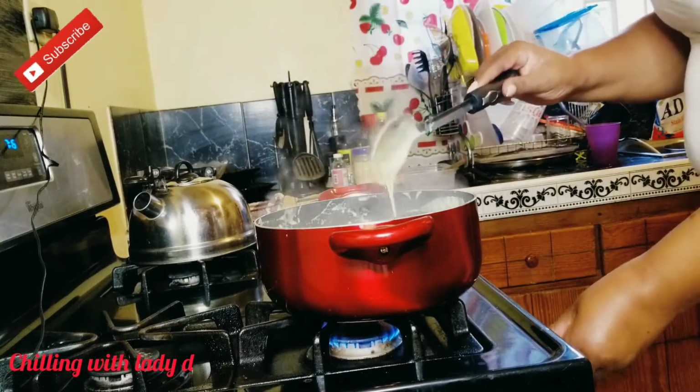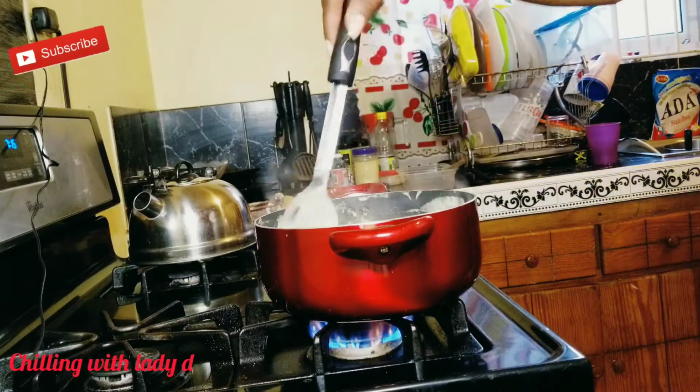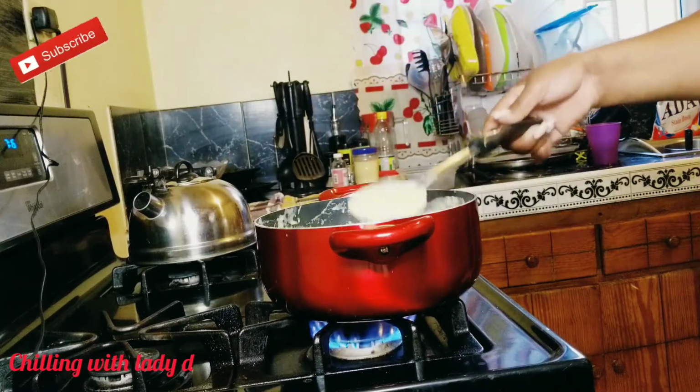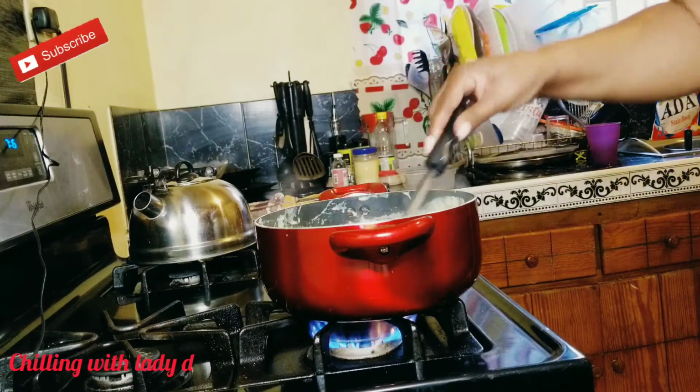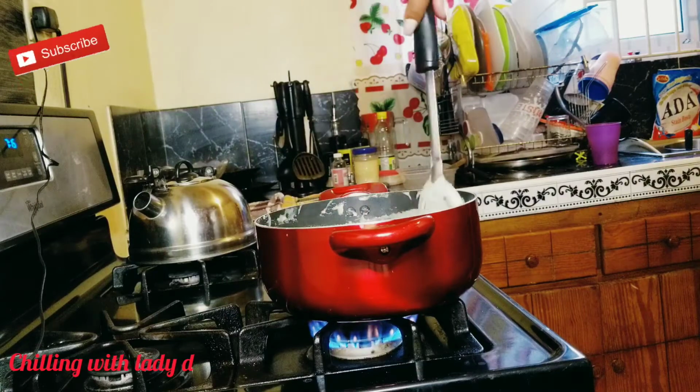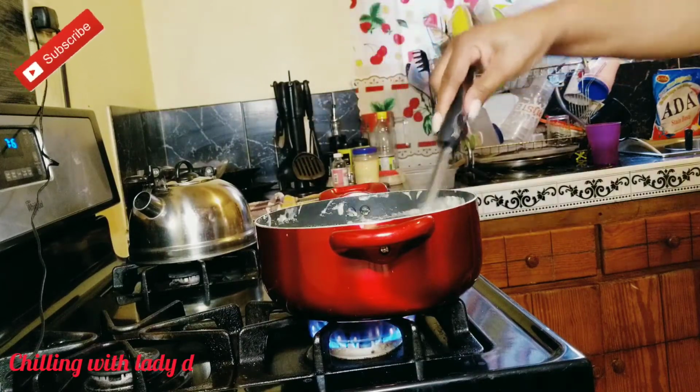I put the fire on low, I'm going to turn it back on medium, because the porridge is sticking to the bottom. And I was around here constantly stirring. I'm watching T.D. Jakes in the morning. I think it's about 2:07 now.